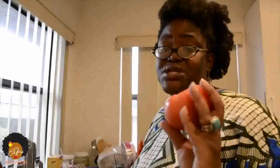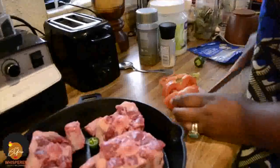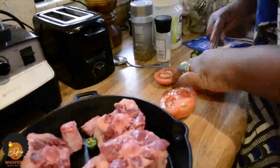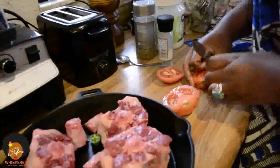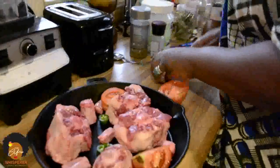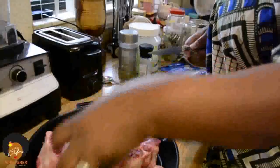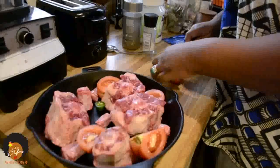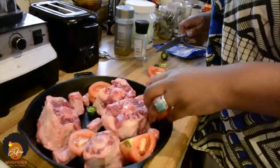I have a tomato here. You can use Roma tomatoes, heirloom tomatoes, any tomatoes that you want, but I'm just going to use this regular vine tomato, and I'm just going to cut it up into chunks. I'm not going to worry about this part right here as of right now. We're going to put these in. We're going to roast these tomatoes. Big nice chunks.